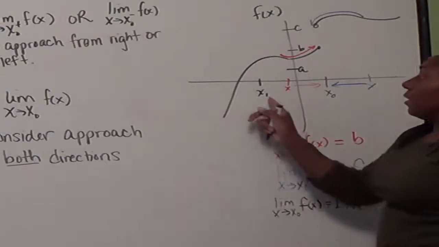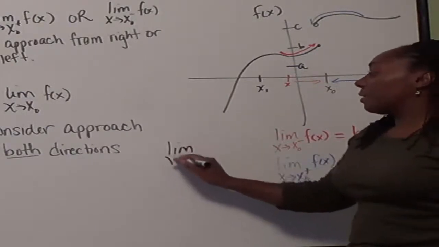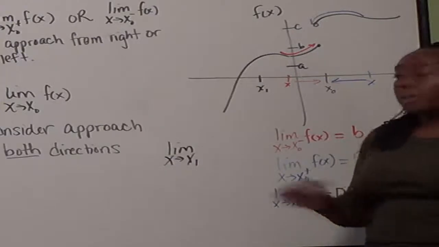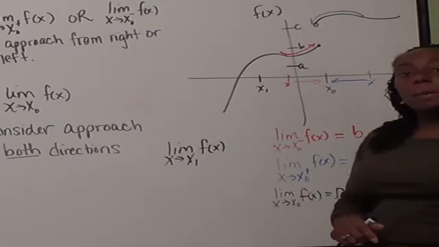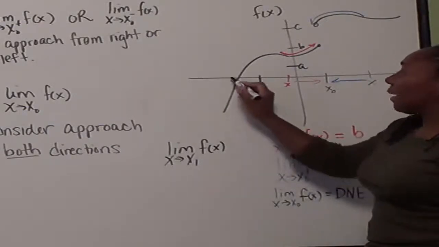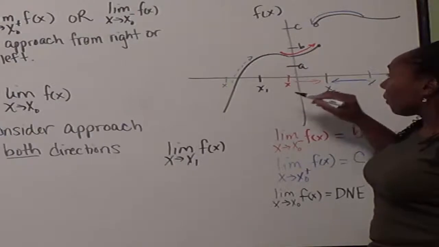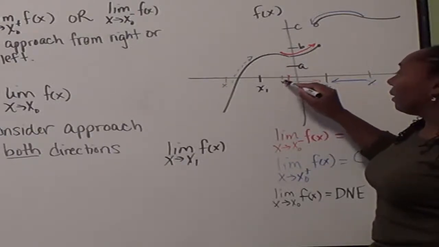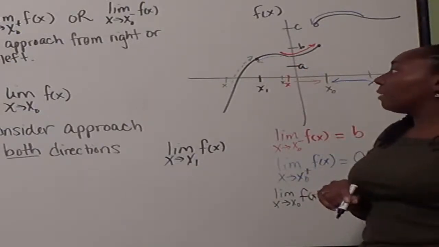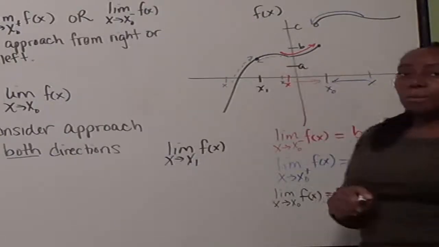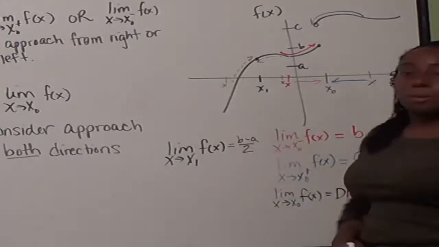The other place to consider here is something like a point x1. And so if I look at the limit as x approaches x1, again, here I'm looking at a two-sided limit, since I don't have a plus or a minus sign. So again, I want to consider what's happening from both directions. So if my x is over here, and I'm coming in this direction, or I'm coming from over here and coming from this direction, I can see that both of them are going to the same thing. And in this case, it's about halfway between A and B. So here we would say there would be our limit.